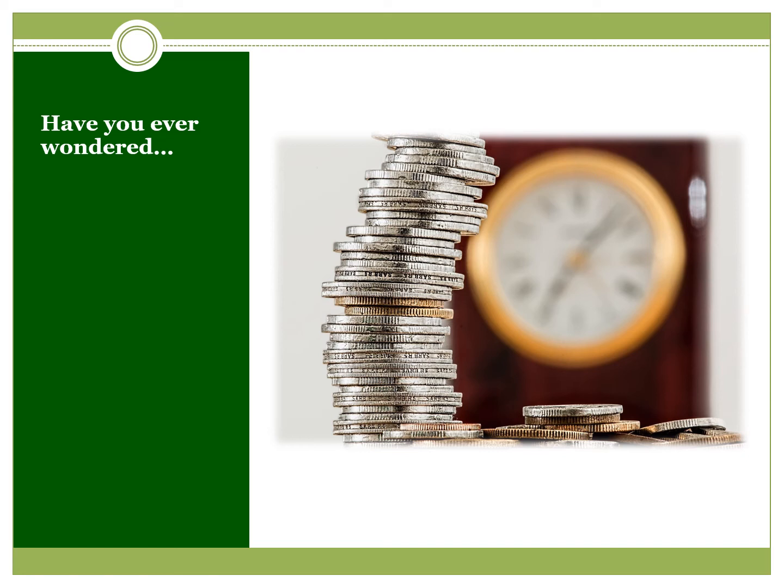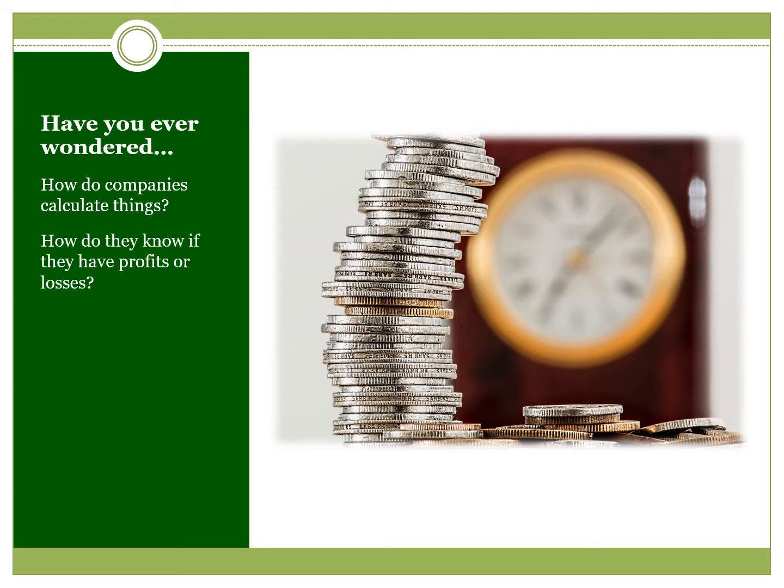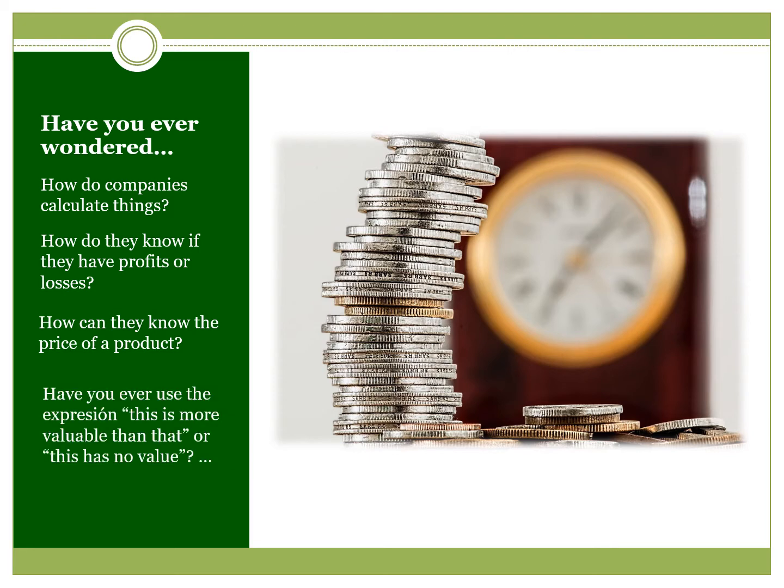Have you ever wondered how companies calculate things? How do they do their numbers? How do they know if they have profits or losses? How do they know if they are earning money? How can they know the price of a product? How can they say this pen is going to be in the market for 20 euros?